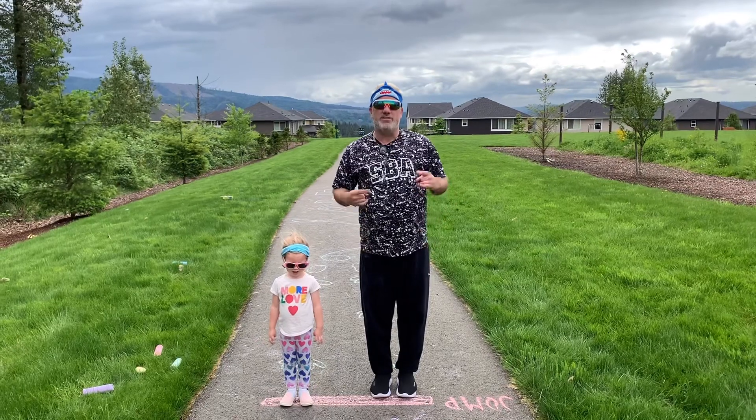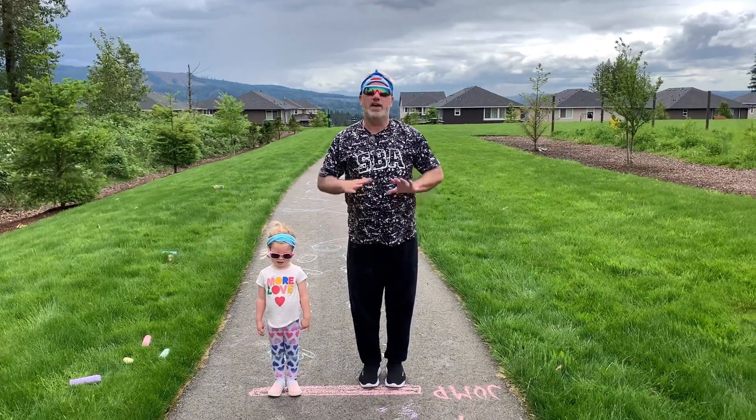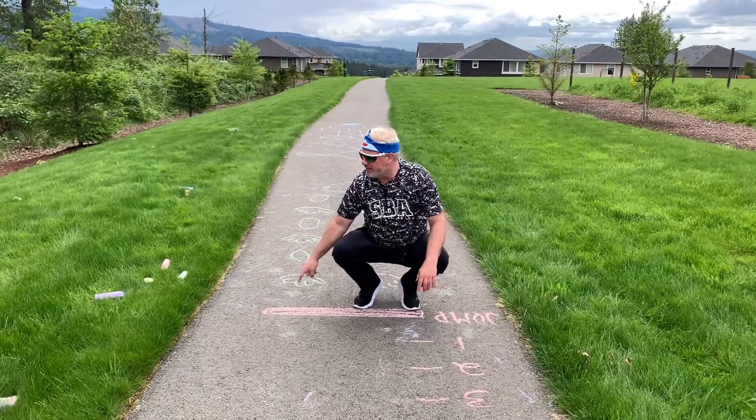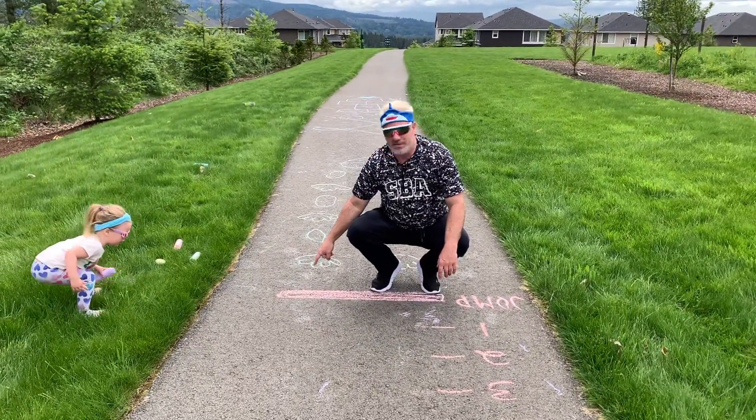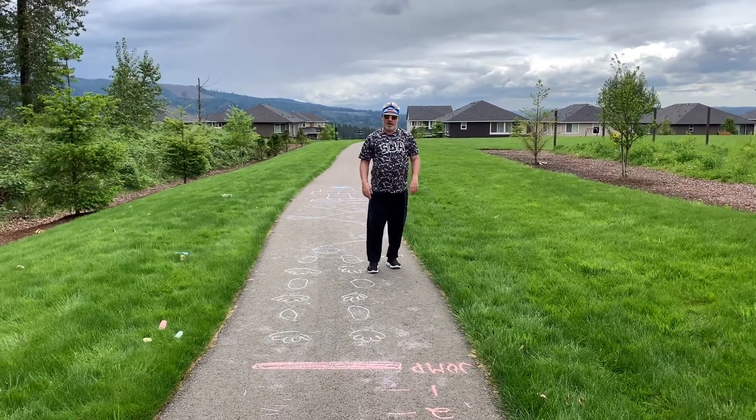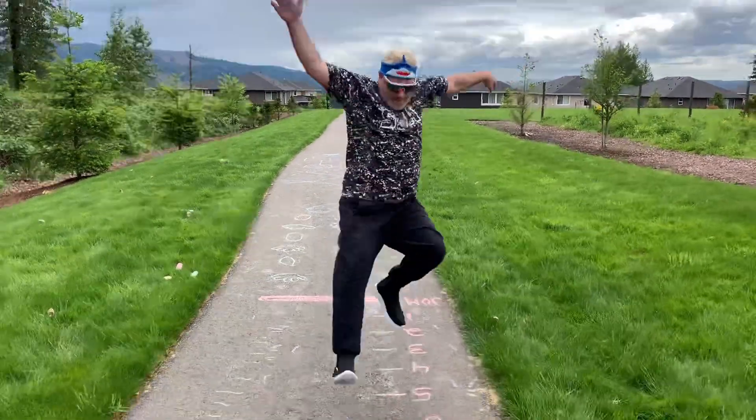The next one is the jump. You can jump with one foot or two feet. With the younger ones, you tell them to put your toes on the line — they love following rules. That was a five. Toes on the line. Or get some chalk. The one-foot jump — you can get a little running start or you can do it on the line. That was a seven.